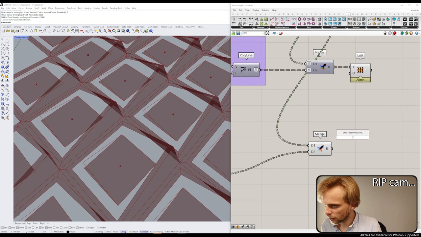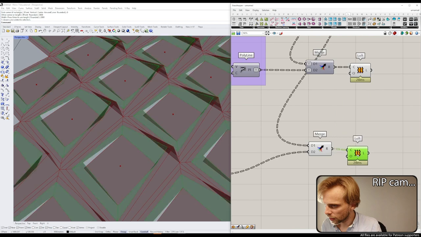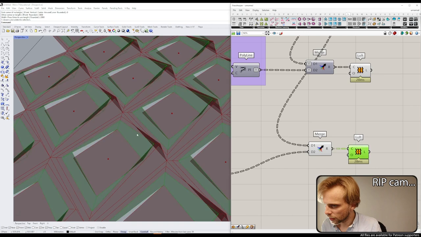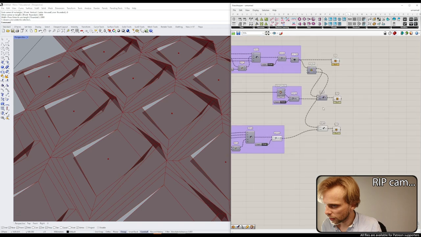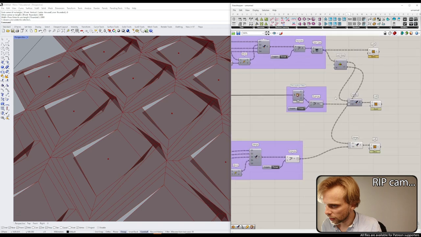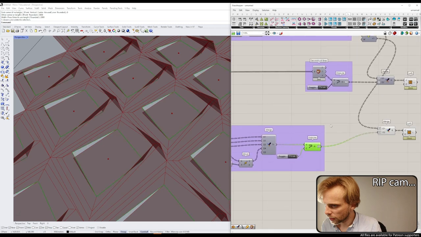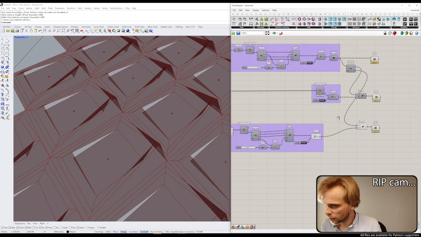Well, actually, once you use loft, it's gonna show you if you messed up or not. Yeah, seems to be A-OK. We get ourselves a nice loft here. By the way, if loft doesn't work for you, you can right-click and choose to simplify the two inputs of the merge, and that might force the loft to work. If not, rewind, look at it again, and probably you missed something.